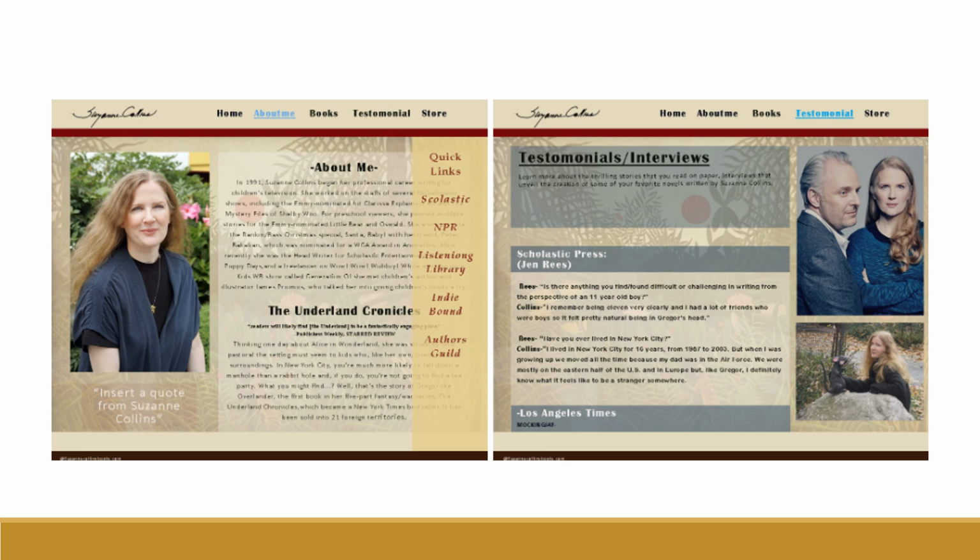This is the wireframe design that was mocked up by myself. You can see the About Me has a full photo of her. There's an overlay with a background from one of her books, from The Year in the Jungle. I think the biggest thing here was the main headings with home, about, books, testimonial, and the store are way more easy to navigate. You don't have to go through the process of reading information that you don't need. We included a signature in the left corner as it was in the other one, but you can see the color palette is consistent throughout.